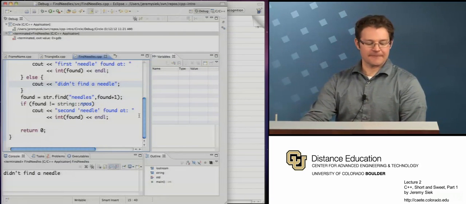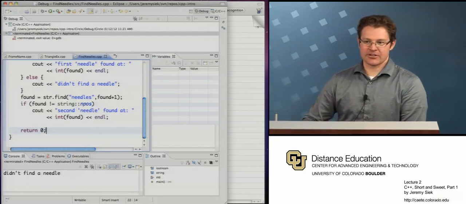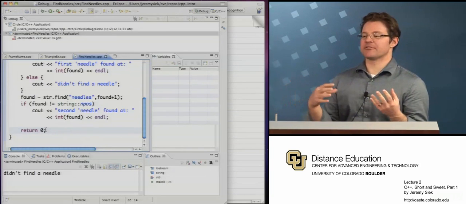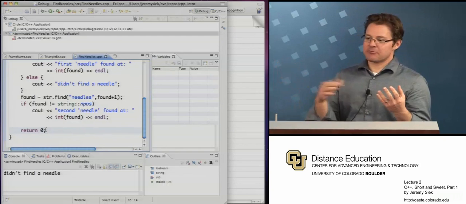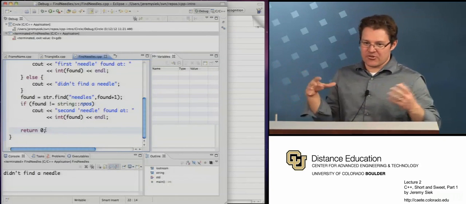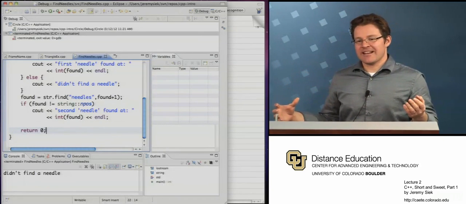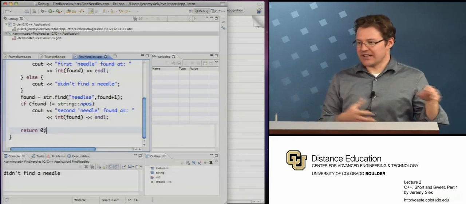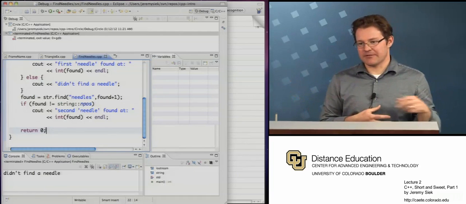Your return statement? Yes, so this is the end of the program, but it's actually kind of a subtle thing. It turns out that with the output stream, it does something called buffering. You keep writing a bunch of stuff to it, and it keeps storing it up in a buffer. Depending on what you're doing, it can decide on its own when it wants to empty the buffer onto the screen.